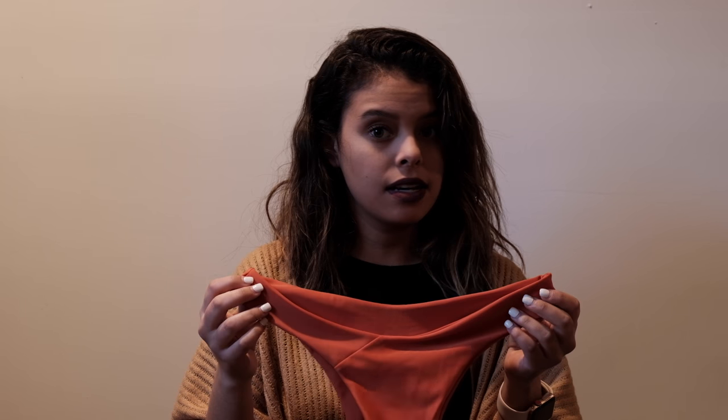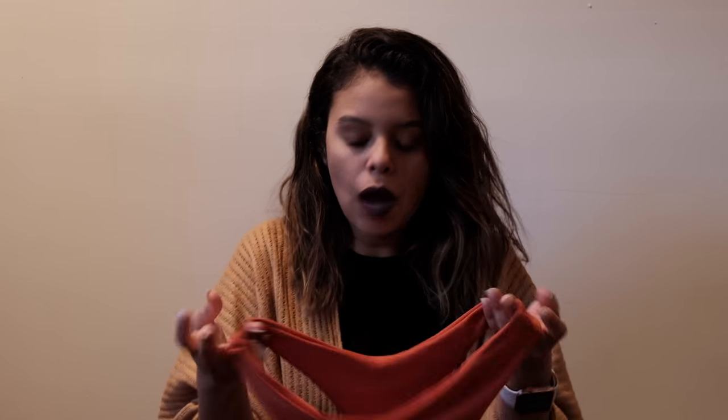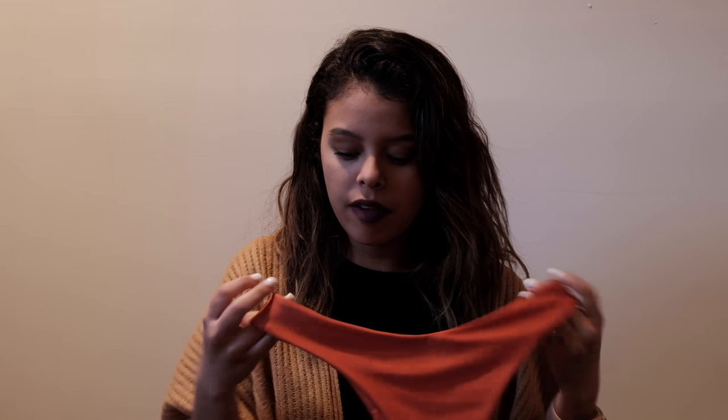The bottom is a little thong-ish — I wasn't expecting it to be like this. I don't know how I feel about this bathing suit; it's very different. I've never worn something like this that shows a lot of cheek. So yeah, this is just what it looks like, and it's very high rise on the sides. I really do like these bathing suits, but next time I will order a large because I ordered all of these in a medium and the bottom is still a little tight on me.